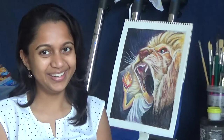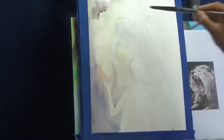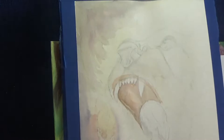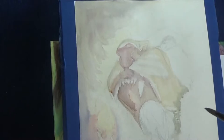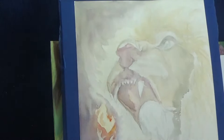Just like in my zodiac Cancer painting, in this Leo painting I'm doing a mixed media approach using watercolor and oil pastel. Watercolor has to go first and oil pastel comes later, but the extent to which I'm using each medium is very different in this painting. In the Cancer painting, I used watercolor only to create a minimal wash as a background, and most of the painting was done with oil pastels — all the details and layering.